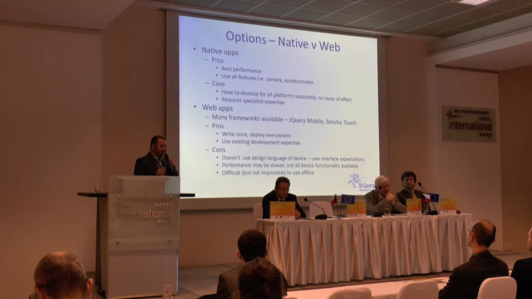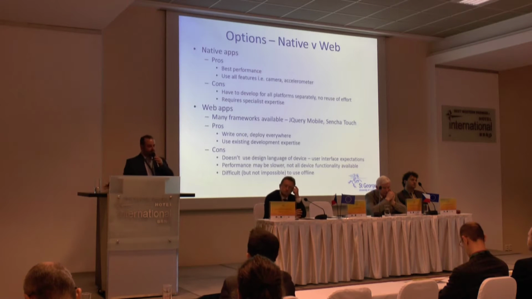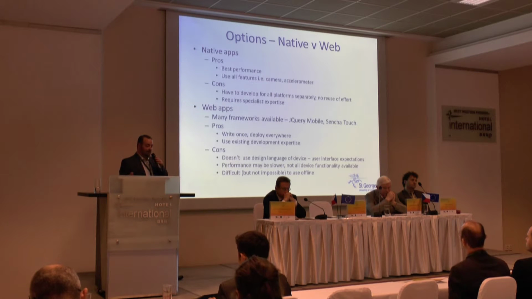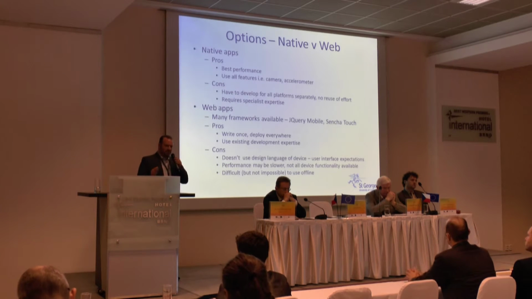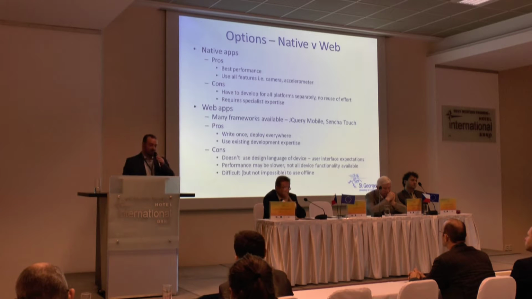The alternative is web apps. There are many frameworks available to help you with this, and the pros are the same as those of the desktop web. You can write once, you can deploy it everywhere. So you can write a web app that will run on an Apple device, it will run on an Android device, and you can use your existing development expertise to do that. However, there are cons to this. It may be slightly slower, less of a good experience than you might want from the device, and it's also difficult to provide some functionality. It's not impossible, but functionality such as using it offline is not so easy with web apps, and that was something we wanted very critically.